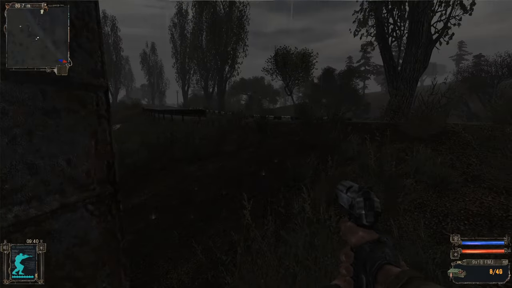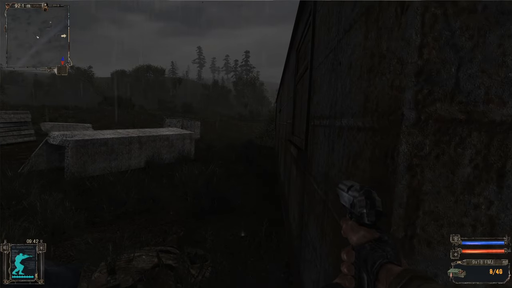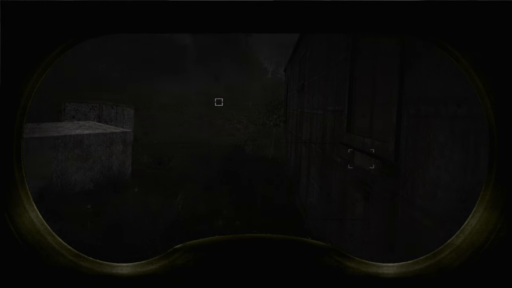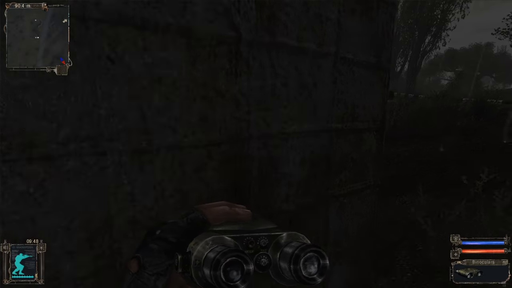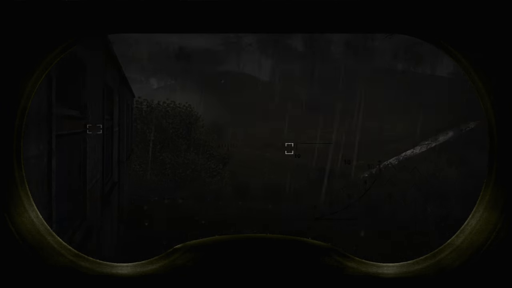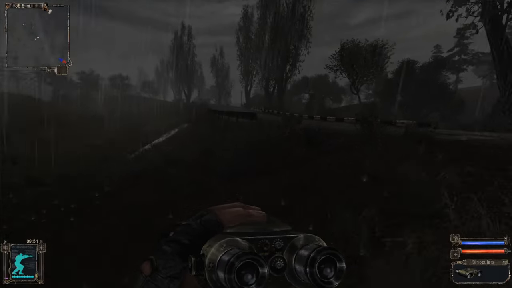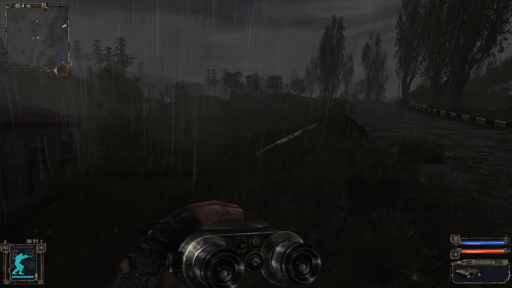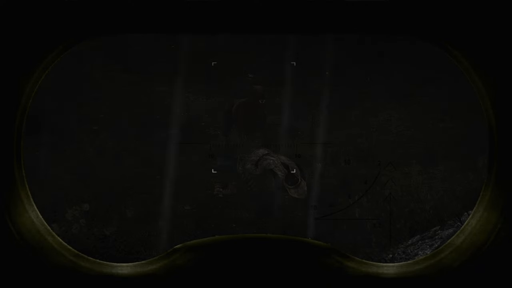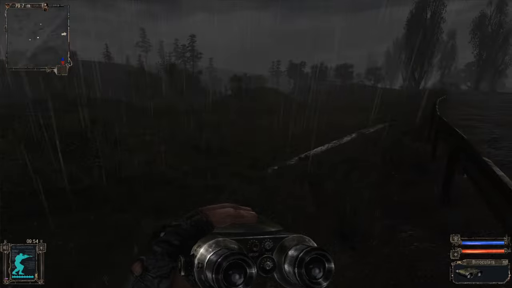Okay. So, now we saw some dogs. Okay, the dogs have gone. That's not a good... I think I found them. Yep, I found them. Okay. Now there's a stalker's body down there, apparently. But I want to know what he's got on him.